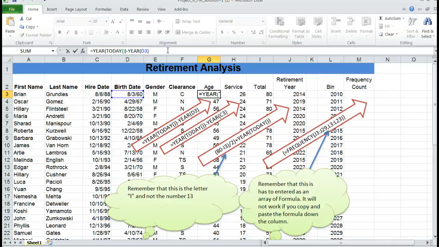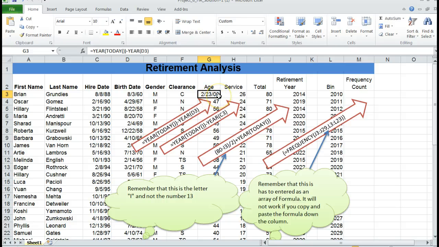Now it won't give you the exact age, but for example, the person is going to be the age that it shows here sometime this year. So it's looking at 1960 and it's looking at 2014, and it's basically just taking the difference between the two of them. So when you enter the formula, you might end up getting a date, as we see here.